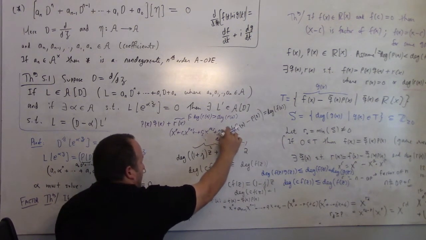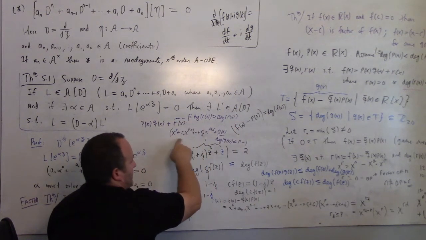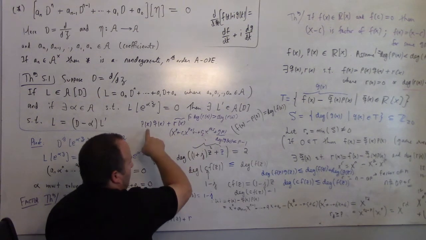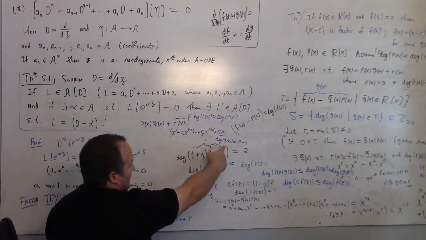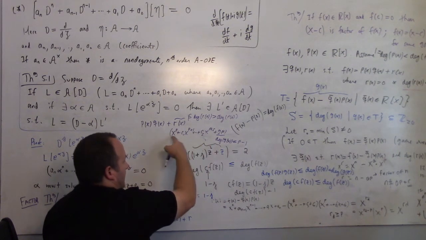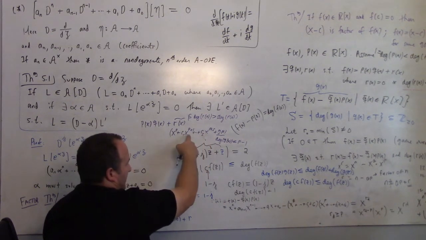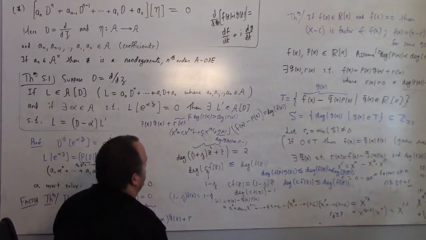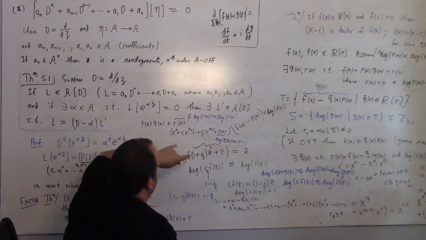So think about this here for a second. If r of x is equal to this, in other words, it has a degree which is larger than p of x. If the degree of p of x is p, that means there's p, p plus 1, all the other p plus s terms. These are higher order pieces. I usually write that first and then that last, but yeah. Sorry, I wrote it that way.